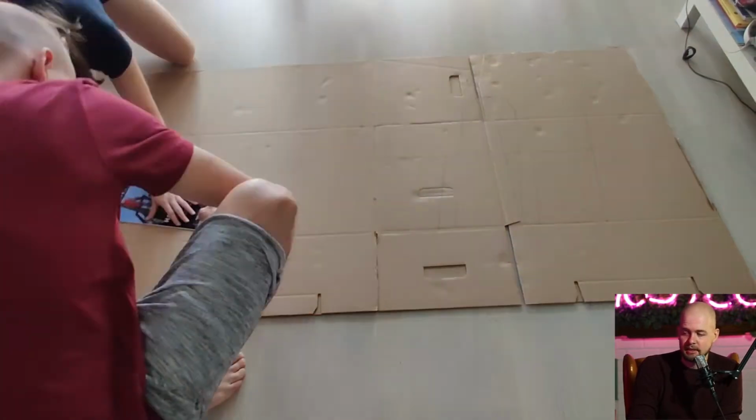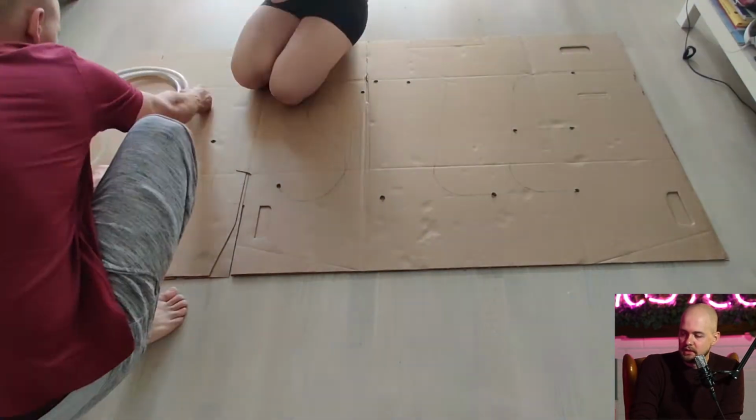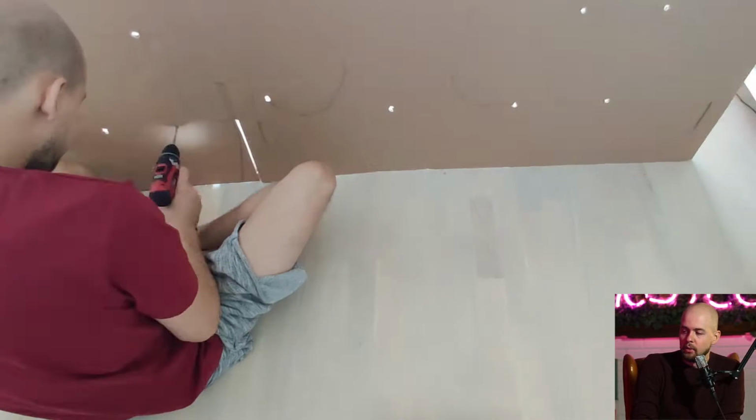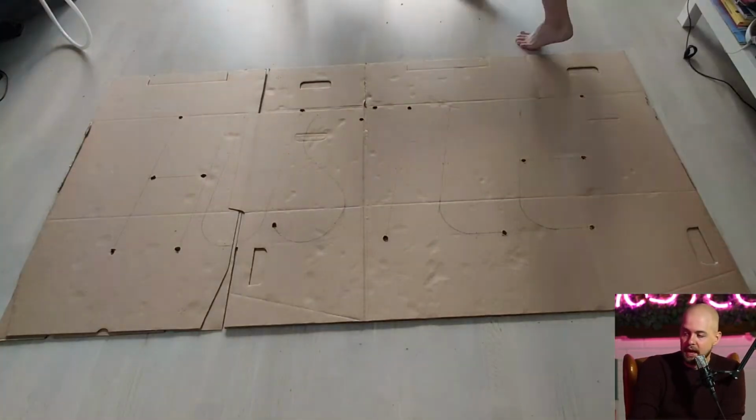Ours was obviously hassle. You have to drill the holes in order to get the individual letters. As you can see, our letters are kind of like individuals, so they are not consistent. So you have to figure out whatever part you don't want to be visible whenever you change the letter. You have to go kind of behind the cardboard.